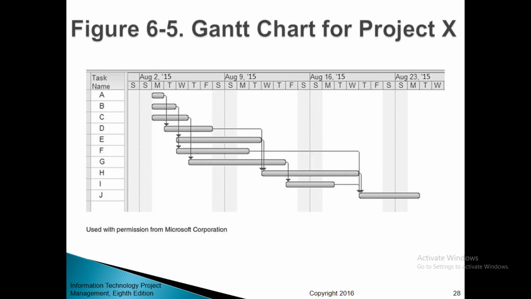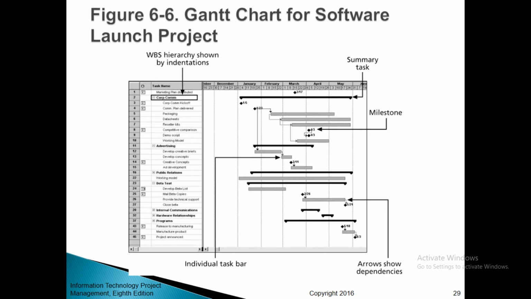Figure 6-5 shows a simple Gantt chart for Project X created with Microsoft Project. In the figure, the black diamond represents a milestone. Task 6, scope complete, is a milestone that occurs on January 17. For every large project, top managers might want to see only milestones on the Gantt chart.